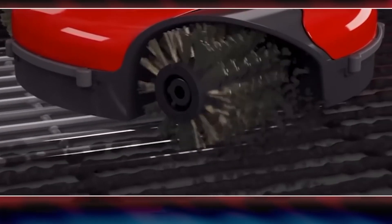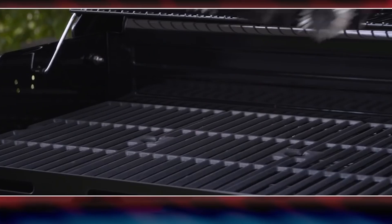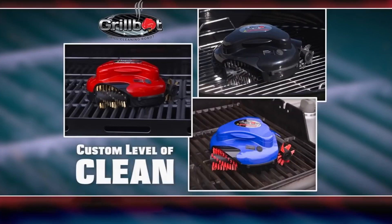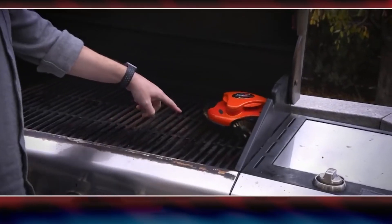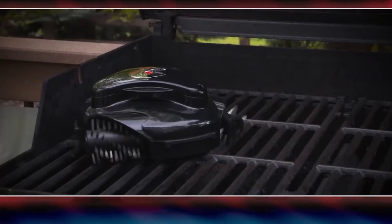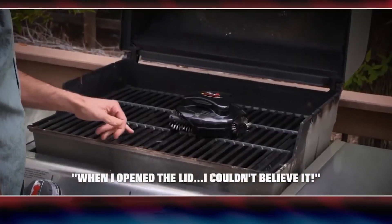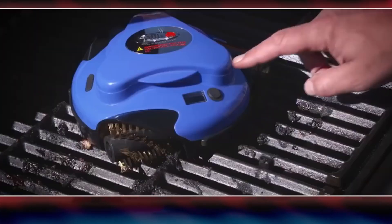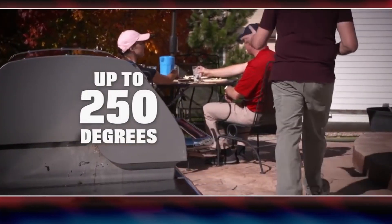The robot has three rotating nylon brushes and can clean your grill no matter how hot or cold it is. Using just a few simple steps, consumers can have the GrillBot clean their grill in as little as 10, 20, or 30 minutes by setting it to clean for a specific time. The GrillBot's CPU employs a random sequence to ensure that it cleans the whole grill each time. Several brushes, extra batteries, and silicone skins are available as accessories. However, since it can only handle temperatures up to 250 degrees Fahrenheit, you'll need to let your grill cool down before using the GrillBot.